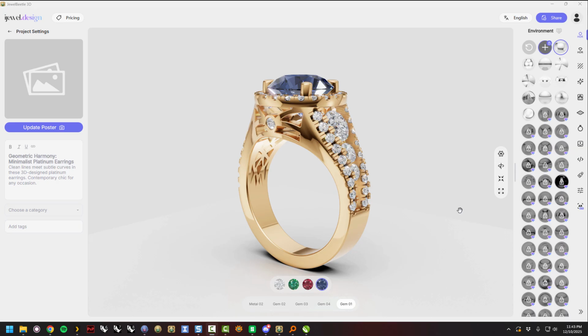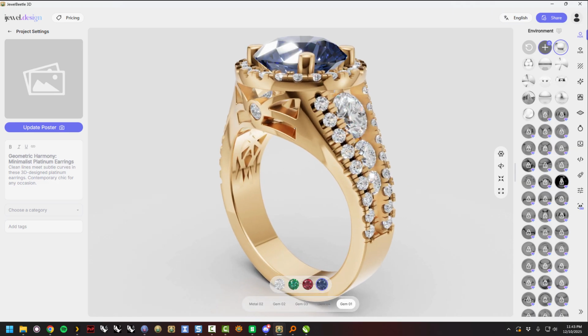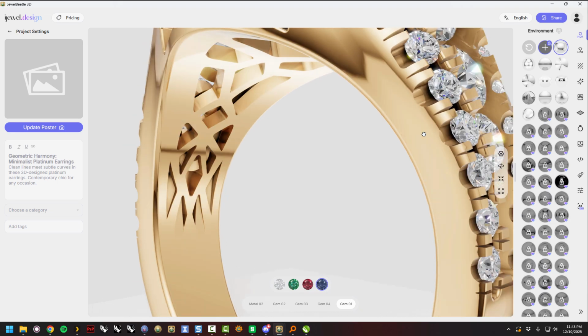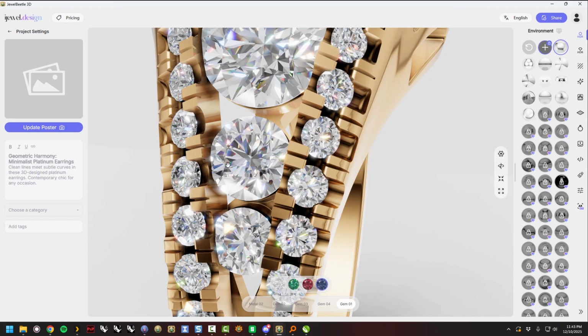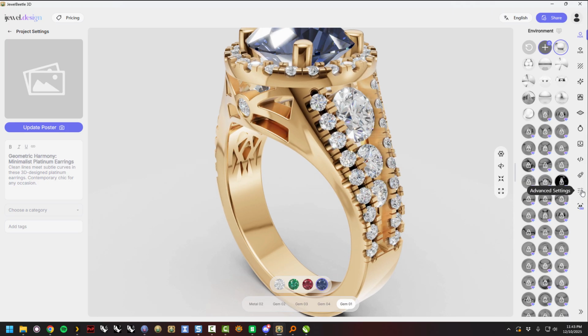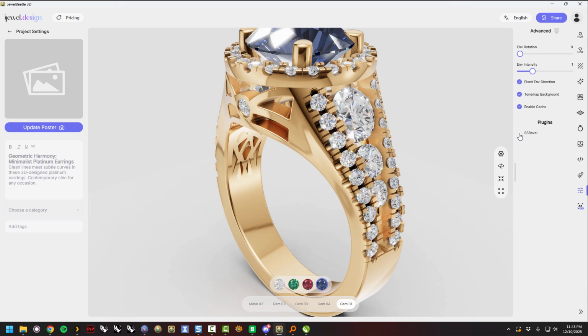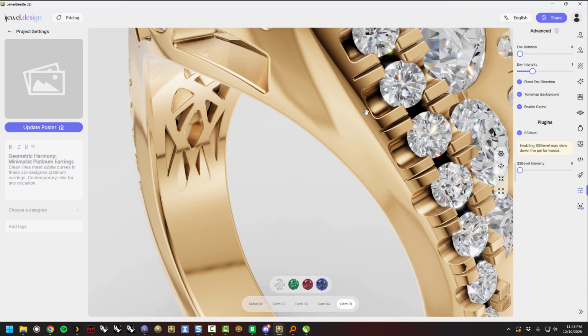Okay, I'm back. I'm back with a ring from a different video, and the reason I loaded a new ring is my other ring, everything was filleted, everything was super buttery smooth, and here are some prongs that were just booleaned, and there's no fillets on those, so it's kind of sharp. Okay, so maybe you can guess what I'm going to do, but if I go back to advanced settings down here and turn on SS bevel, okay, even with this slid down to 0, it does bevel it just a little bit, okay?